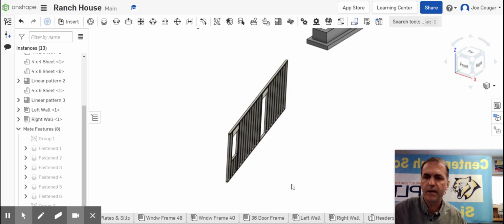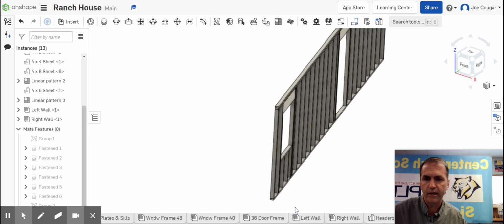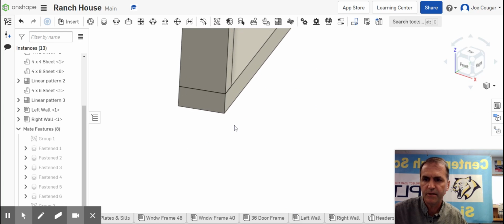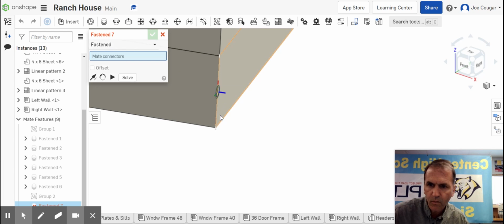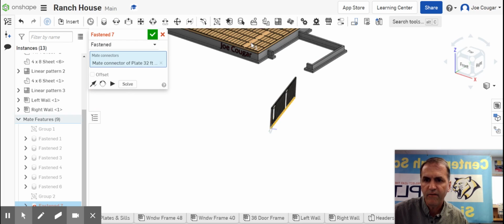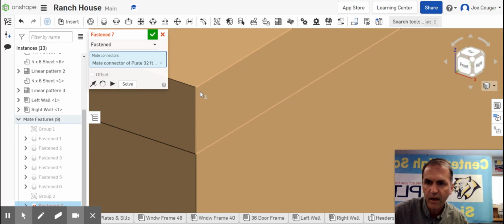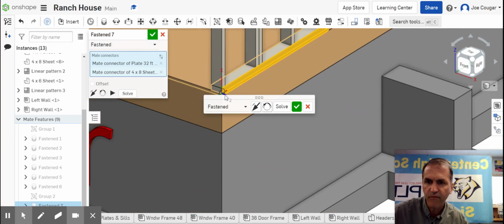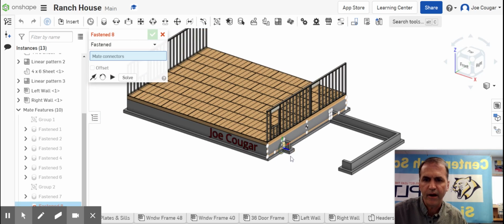All right. And then we're just making 2 connectors, making sure you're paying attention to which corners you're choosing. You should be getting better at this. At some point, I'm going to stop explaining it to you. So I'm going to create my fasten mate. I'm going to choose the bottom corner. Now it looks like I want that facing outwards. Pay attention to which way the little blue line faces. Then I'm going to zoom way back into here and make sure that my piece faces the same way. Zoom out before I hit check mark. And cool, we've got a right wall on there.